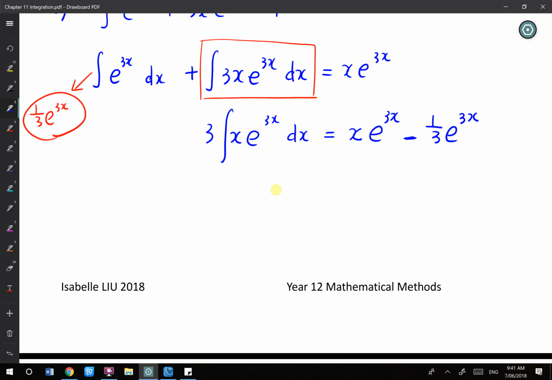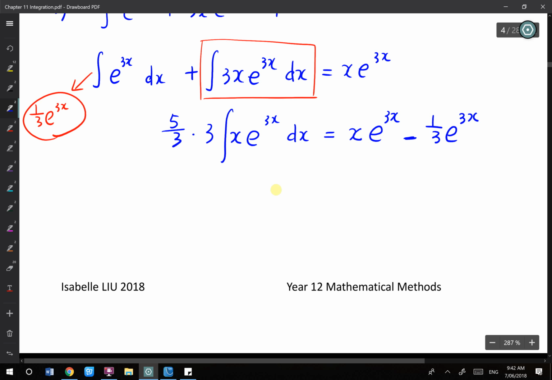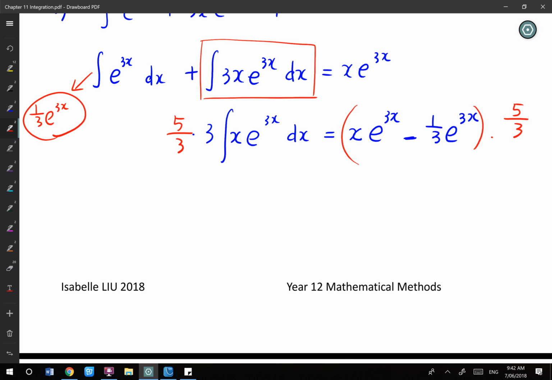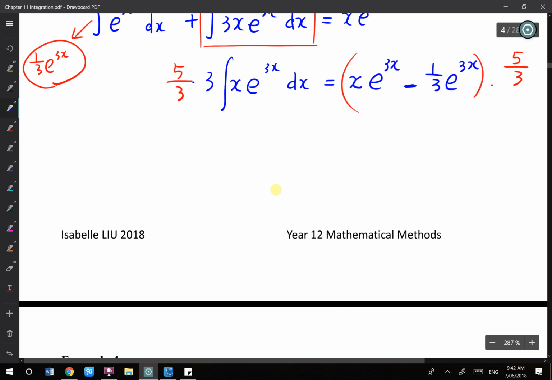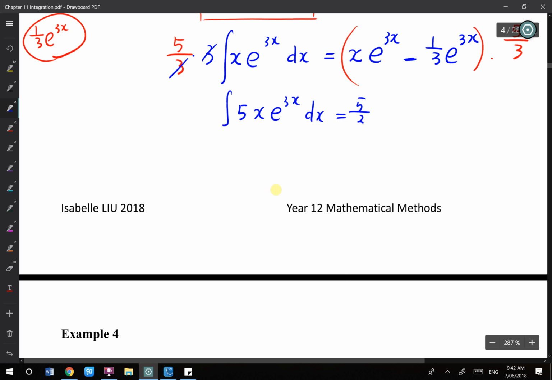Now I don't want the 3, but instead I want a 5. Basically you can't add 2 here, you can't add things here. But I can times this by 5 over 3. Then the other side needs to be times by 5 over 3 as well. Divide the 3 and times the 5. I want to cancel the 3 but gain the 5. So divide by 3 and then times by 5. So now the 3 and 3 are just gone. It will be integral 5x e3x dx equals 5 over 3 x e3x minus 5 over 9 e3x. Now I can plus the C value.